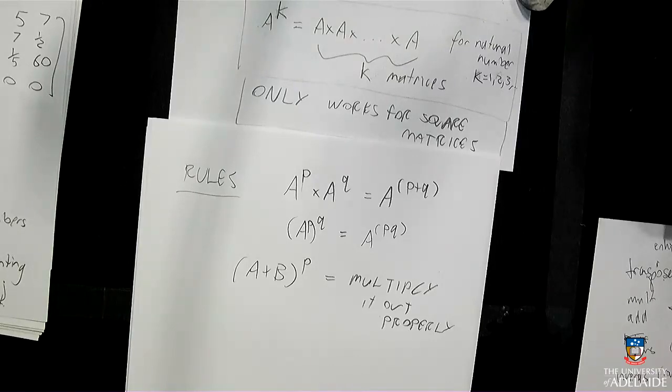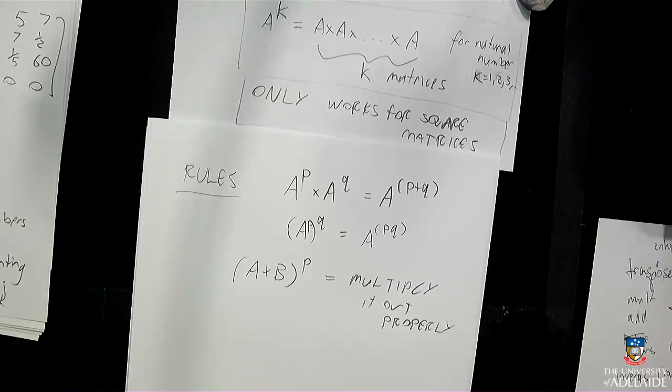x squared or 3 cubed or 5 to the 7 was, and they were all very comfortable. And we were okay with something like 5 to the power of 1. You say, well, there's no actual multiplications, but there's only one 5 there, so that's okay. And then we also defined what to the power of 0 meant. Okay? And we are also going to do that with matrices. It's not nearly as productive as it is for matrices. It's easy to describe why. But by analogy, any number to the power of 0 is 1.